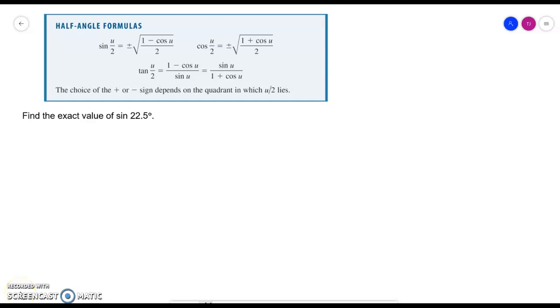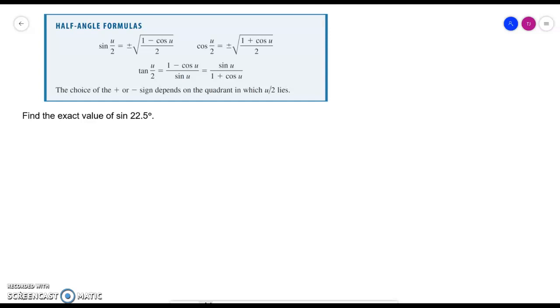Hey guys, so we are going to learn some new equations today. They're going to work similarly to the sum and difference formulas that we learned last week, right? These are our half-angle formulas, and they are going to allow us to solve for more trig values that we didn't have the skills or the tools to solve for without a calculator before, right? So we do have three new formulas, right?